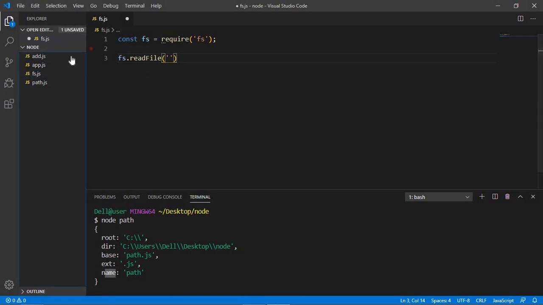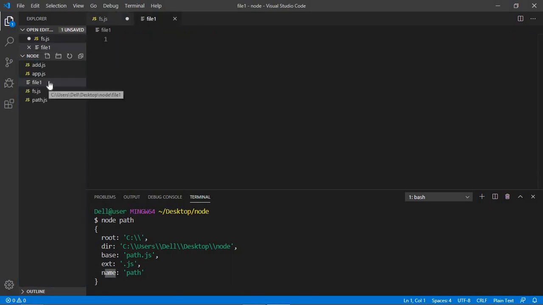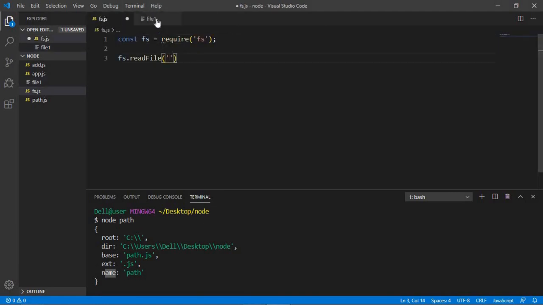Now I have not created any files, so let me just create a text file saying file1, and inside this file1 I'll just write this is a Node.js crash course, something like that.